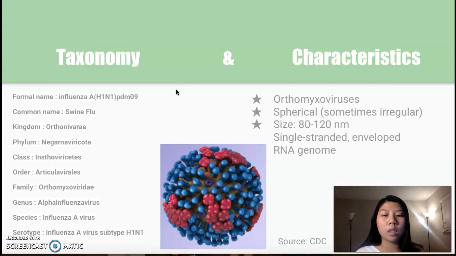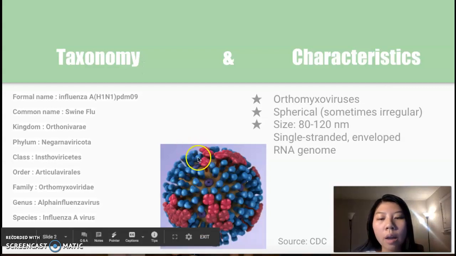Some of the characteristics also of the virus are these blue projections coming off the virus, which are the hemagglutinins. These are the proteins that the virus uses to attach to the host cells. And then these purple pinkish projections are the neuraminidase. These enable the virus to release from the host cell.